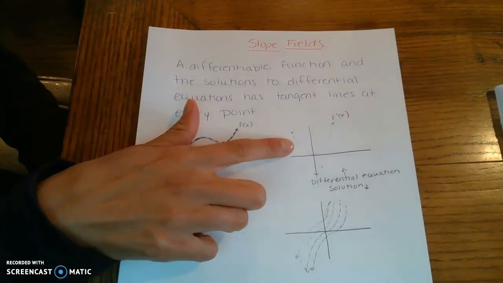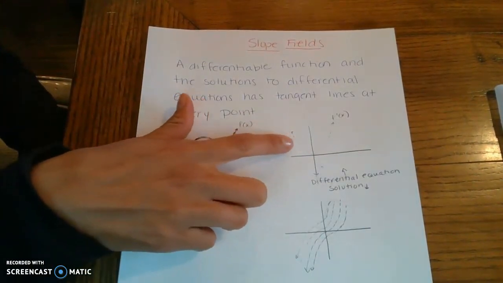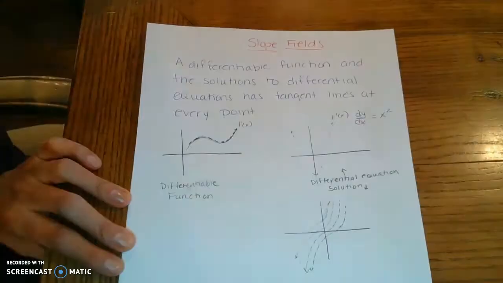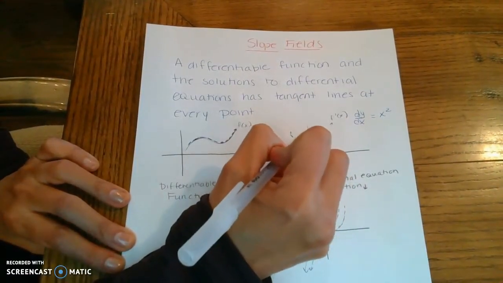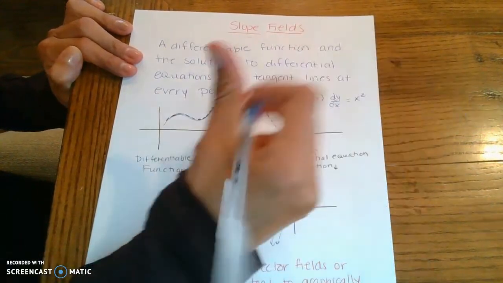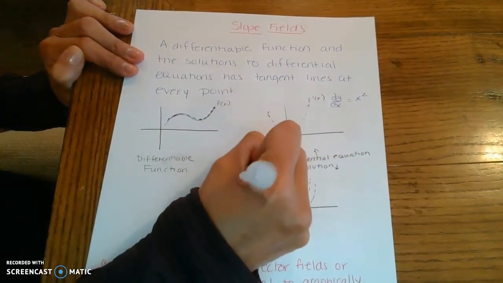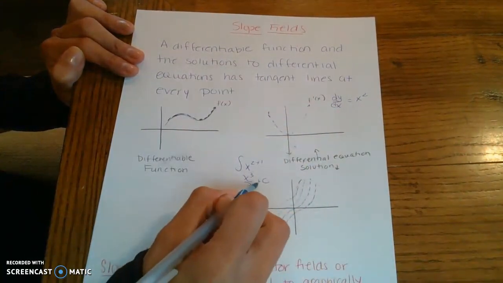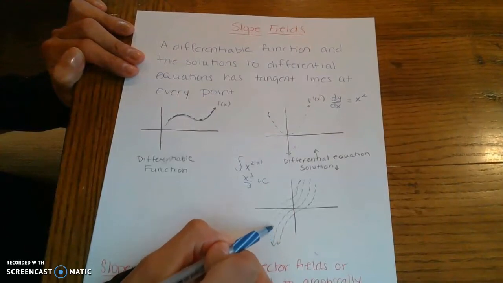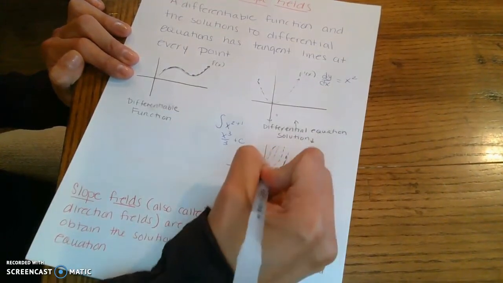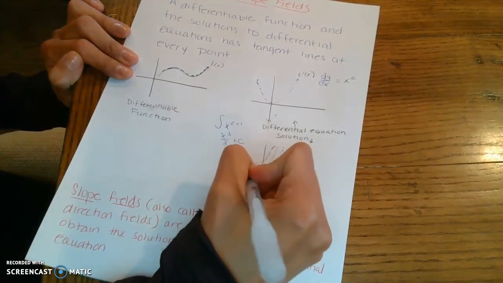Next, if you look at this, this is a differential equation. If you know this equation, it's dy dx is equal to x squared. And what this is saying is that if I plug in these points, these are tangent lines. If I went ahead and tried to solve this differential equation, I integrated it, x squared, add 1, I get x cubed over 3 plus c, a cubic function with some constants. So these are general solutions. And I'm saying if I'm drawing these tangent lines along the curve, I'm going to create a slope field.